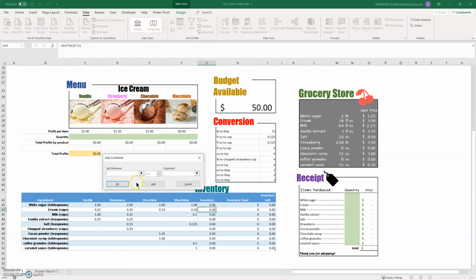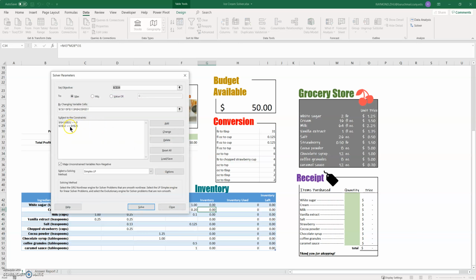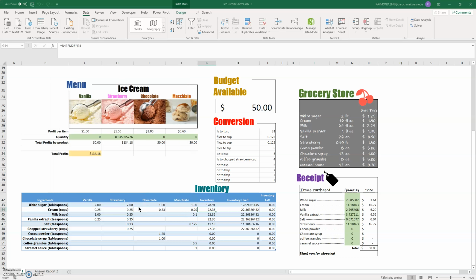Then the second constraint is that I have to make sure the inventory left has to be greater than or equal to 0. After I add these two constraints, I can click solve. And you can see that with the $50 budget available, I can actually make roughly $134.